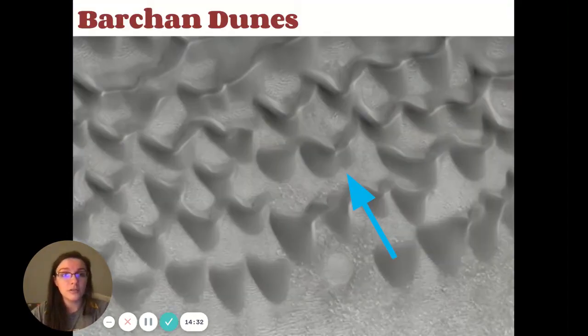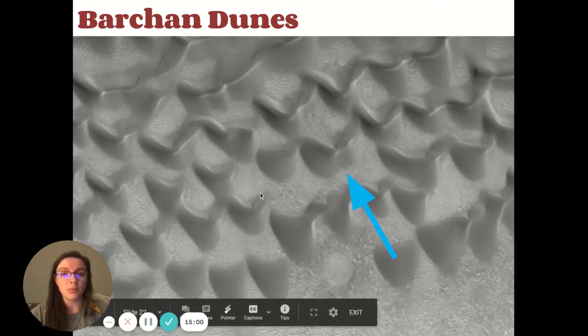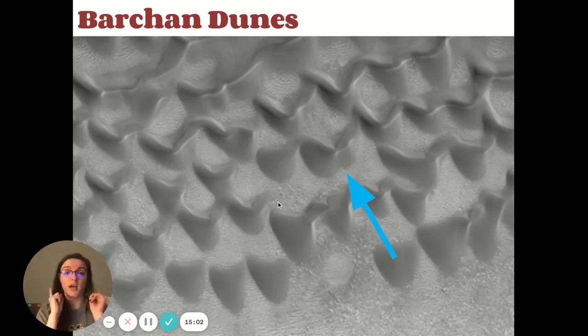The Barchan dunes are the first. They are crescent shapes where the tips point downwind. So in all of these pictures, there's going to be a blue arrow. That blue arrow is showing you the direction of the wind. So a consistent wind in a place with limited sand and not a whole lot of vegetation will form these curved dunes where the tips are pointing in the direction of the wind.